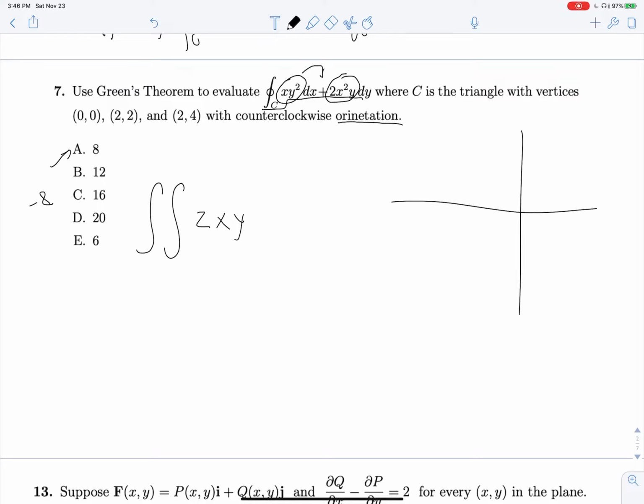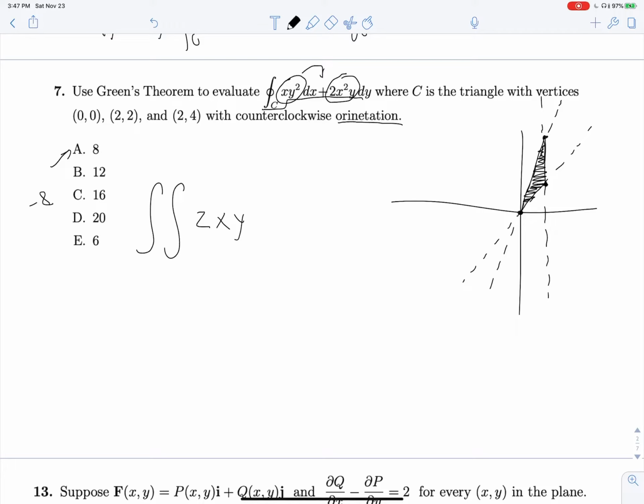We can graph our triangle over here with vertices (0, 0), (2, 2), and (2, 4). And we see that we're looking at this scalene looking thing, which we can kind of draw two lines for. One is going to be y equals x, and the other one is y equals 2x, that are kind of bounding this shape. And then we can say, well, looks like x is bounded on 0 and 2. So that's a pretty easy way to extract that region right there.